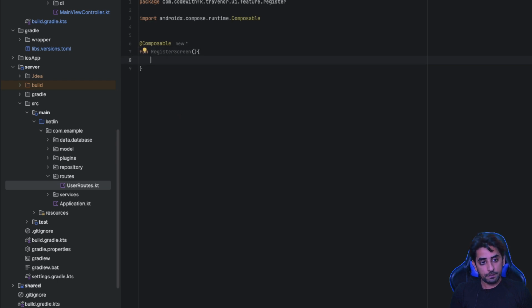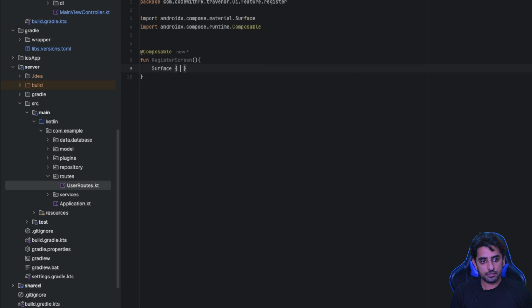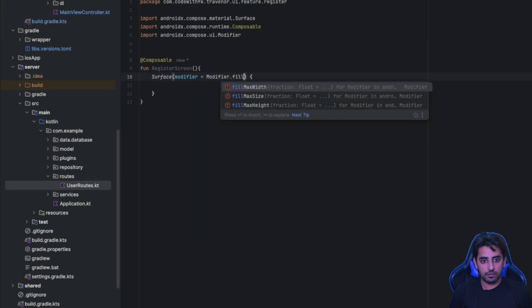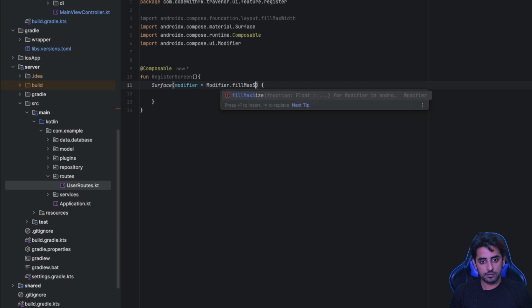Now this is done. The next thing that I need to do over here is create a surface. Okay, and we'll make it modifier dot fill max size.